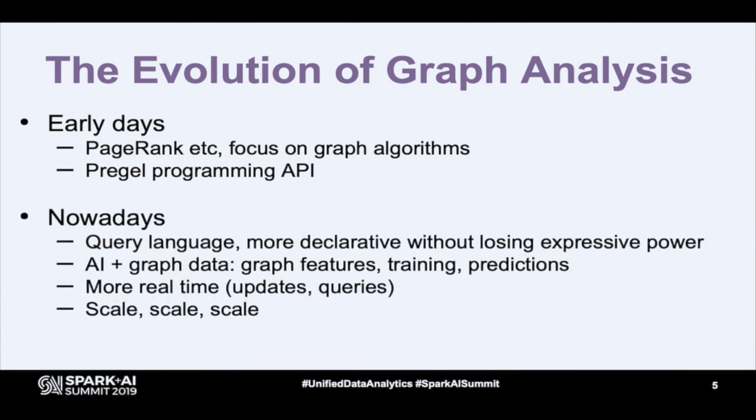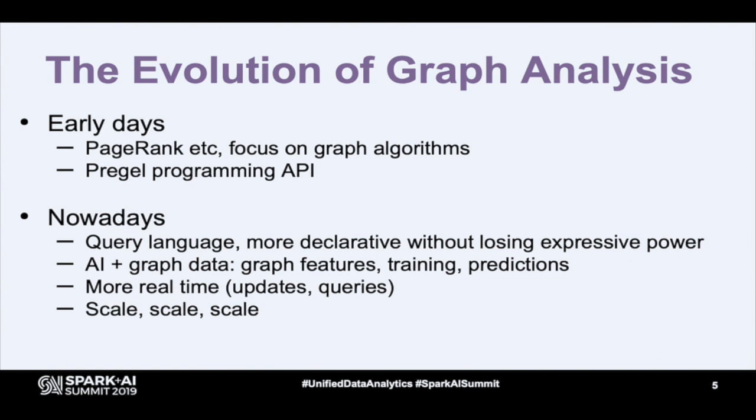Today, things change a lot. First of all, it's no longer about the API because it's tedious to write code to do certain things. It's more about query language, so you can declaratively define what you want to do. It's much easier, and the query engine knows how to optimize that, right? We also know AI is booming. AI is always hungry for data. The more data, the better the prediction.